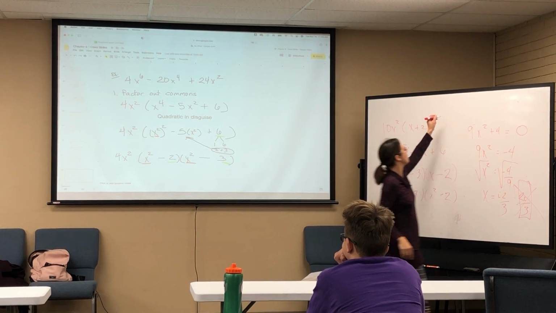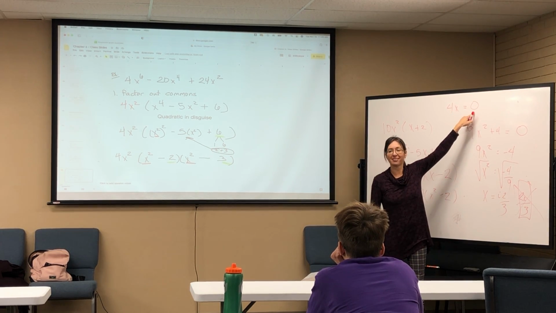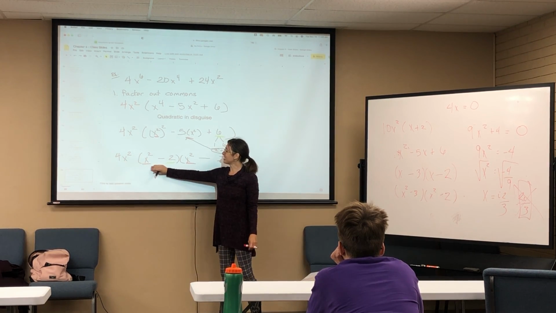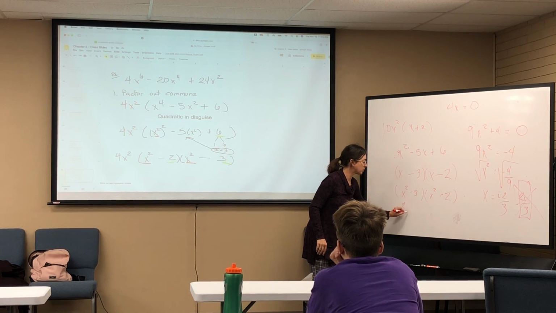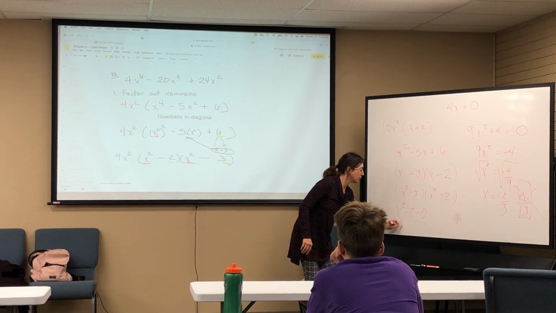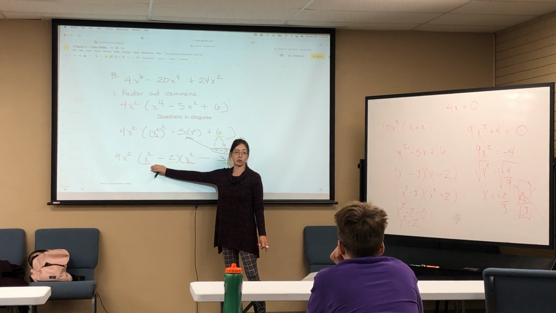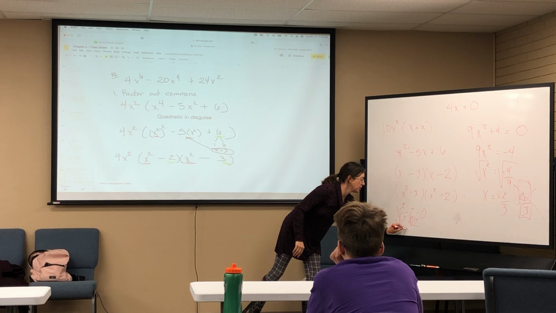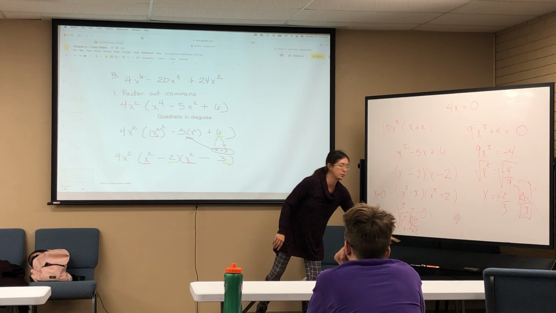Anytime you have anything that is just all multiplied together, what does x have to be? 0. Right? x has to be 0 in this case. What is x in this one? We would have x squared minus 2 equals 0. So x squared equals 2. So for this one, x equals plus or minus the square root of 2. Right? Take the square root of both sides. So I've got two solutions there. So I've got x equals 0 for my first one, and plus or minus square root of 2.